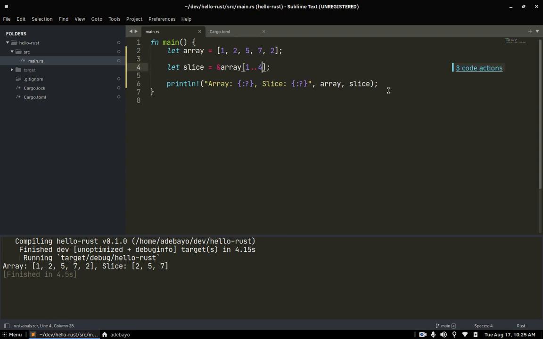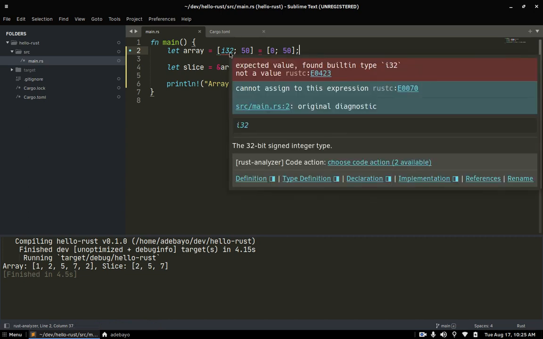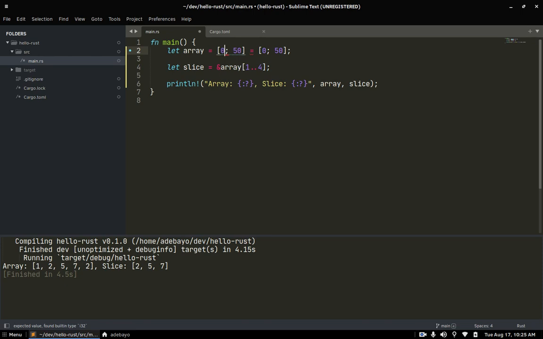Another cool thing about slices is that, for example, let's say I wanted to reference only these 3 values and I have a really huge array. So let's say I have an array of i32 of about 50, and I'm going to set everything to 0.